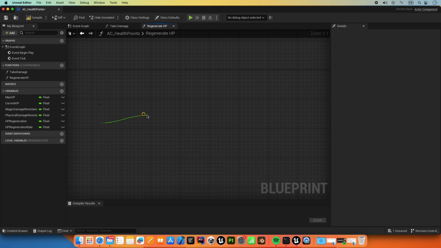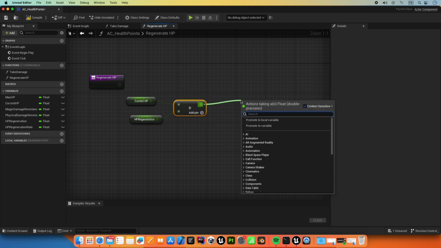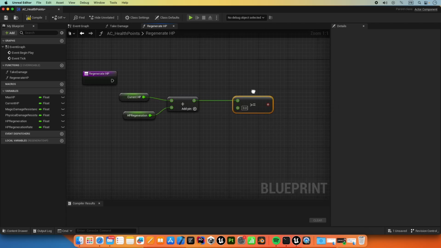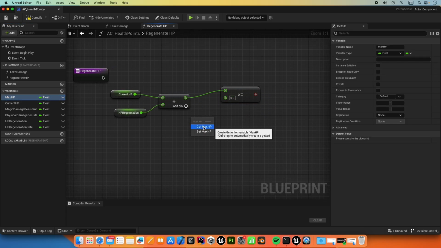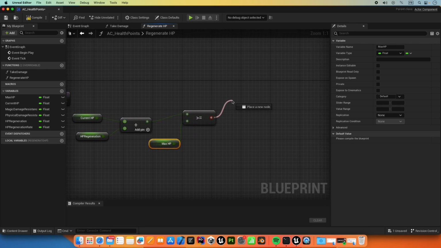So add, and we are going to check if it is greater or equals than max HP. Let's branch.